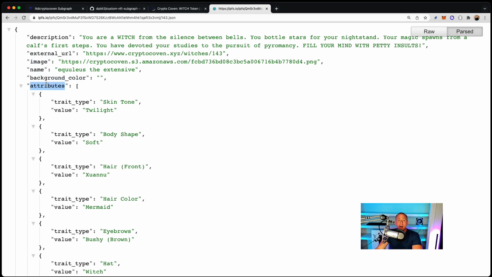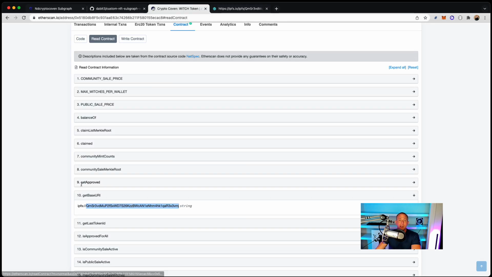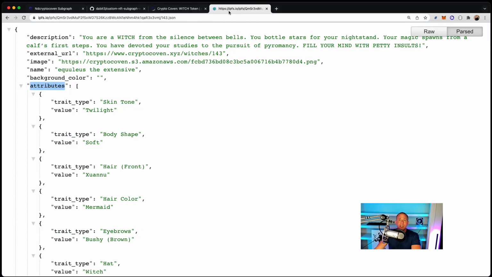We just want to make it available for querying. So we have things like the description, the external URL, the image, the name, all of these things that are not available directly on the token, because the only things really available from the contract are things like the token ID and the base URI, which is this URI that we just worked with. So we're going to be combining the data from the smart contract as well as from IPFS to build out this nice functionality.